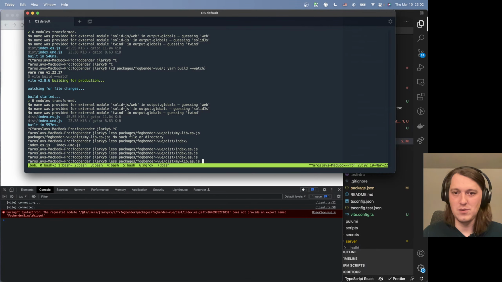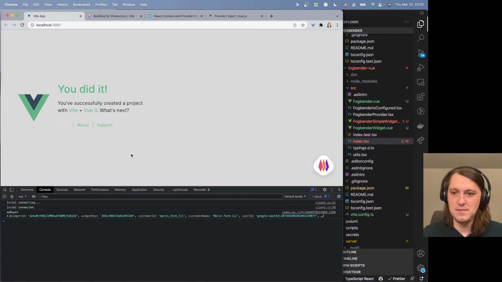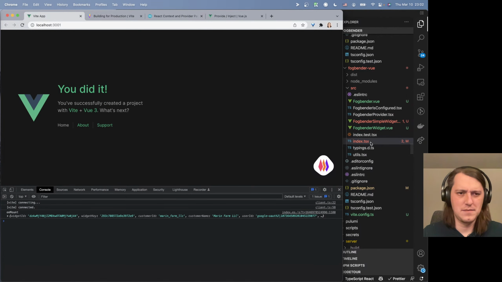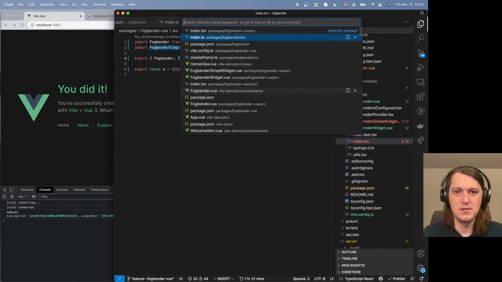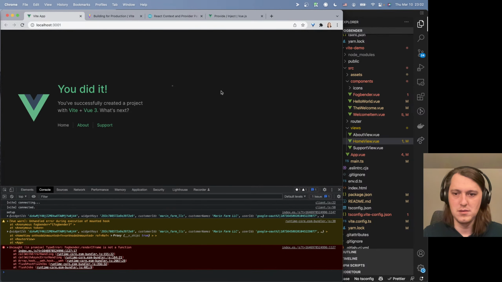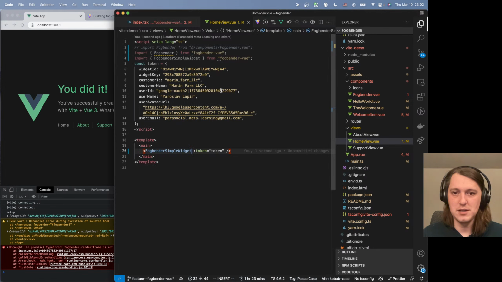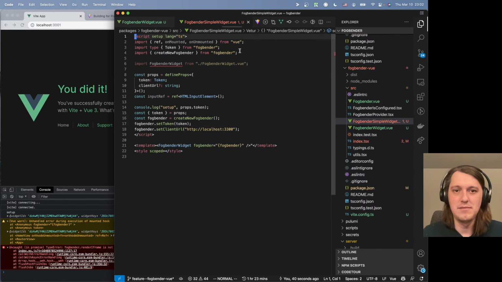So we need to start the watcher, right? So what is happening? Fogbender render a frame is not a function. Okay. Which of course is not okay, but hey. So what is happening?